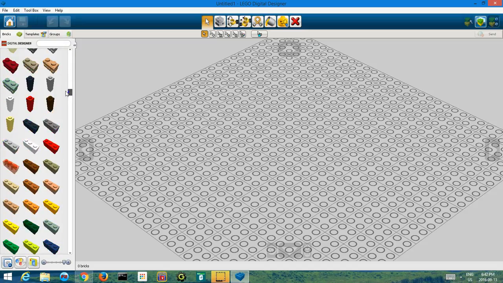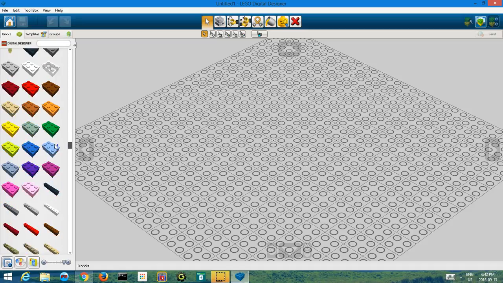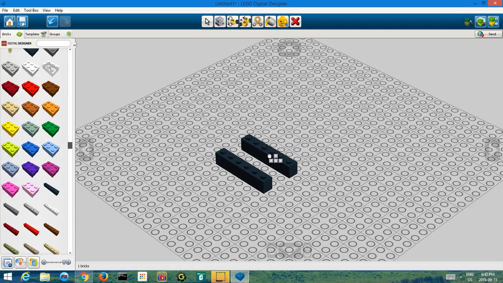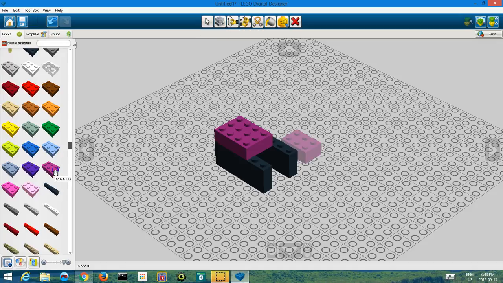Let's go ahead and make some sort of chamber, and make it like this. And yeah, so basically I just want to get the idea of a chamber. So I will be building this.